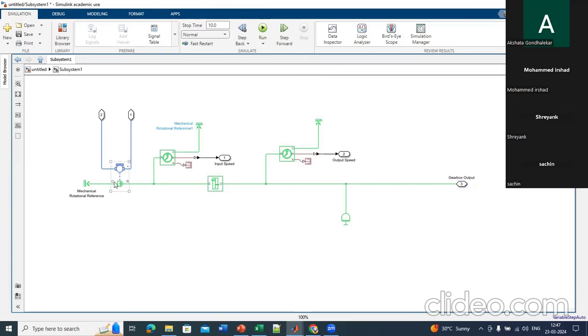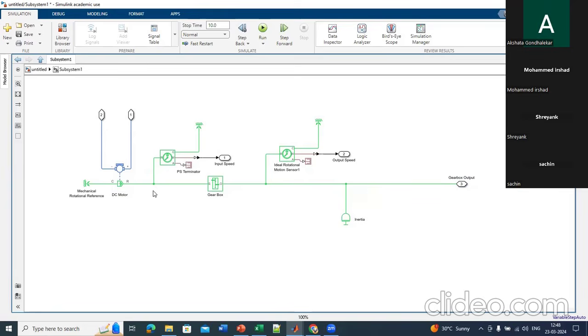Let me show you the names for individual blocks. This is the gearbox. This is the rotational motion sensor. This is PSW. Okay, and this is called inertia. Now we should parameterize it.